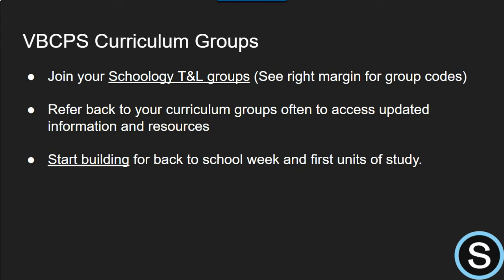And make sure that you have notifications turned on for the staff and instructional groups inside of Schoology so that you're getting any group updates. We're going to be using those groups inside of Schoology as staff to get information to students and staff as we go through our virtual phases.